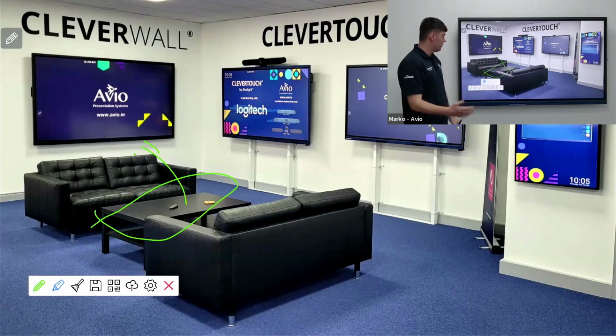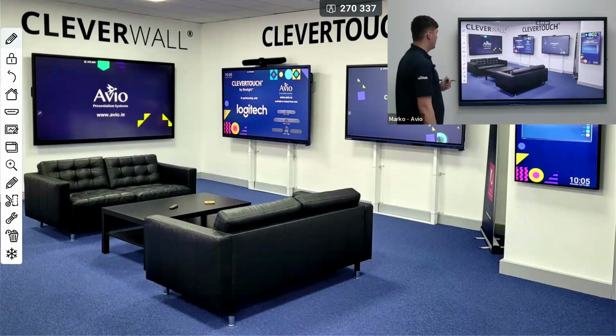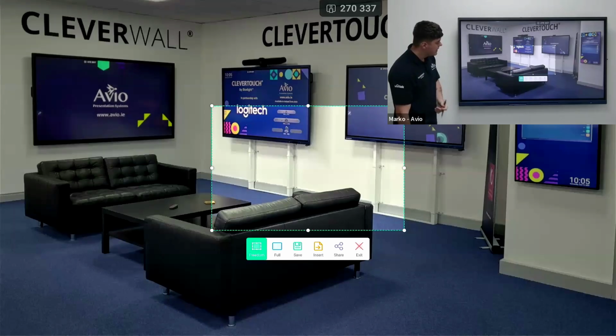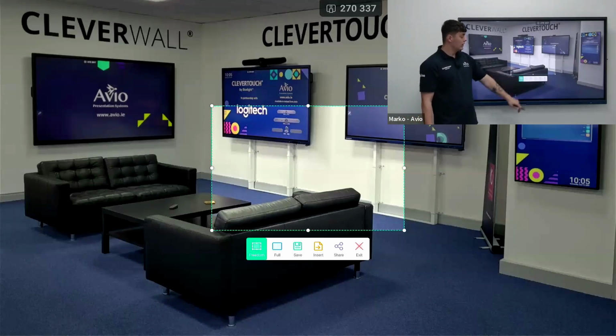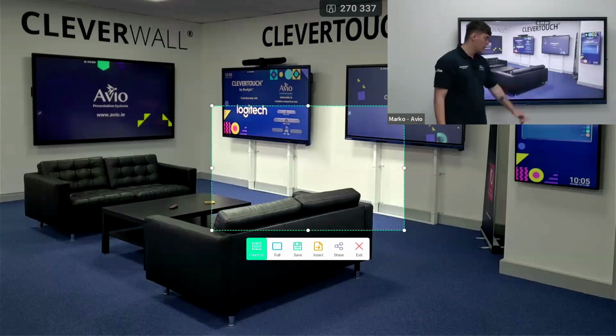I also have an option for my cloud drive, so I'm able to upload that screen snip with those annotations to my cloud drive as an image file, for example, as well. Under that, we have our snipping tool, so we're able to snip different parts of the screen, and then we're able to save that snip, or we can use the insert feature to insert that snip into our whiteboard and annotate over that snip.